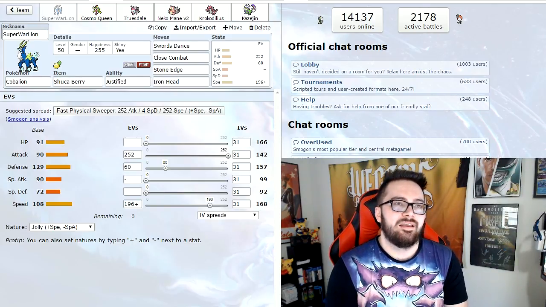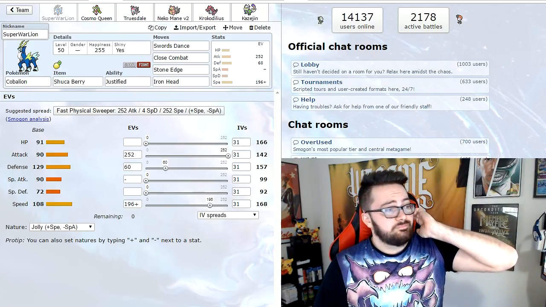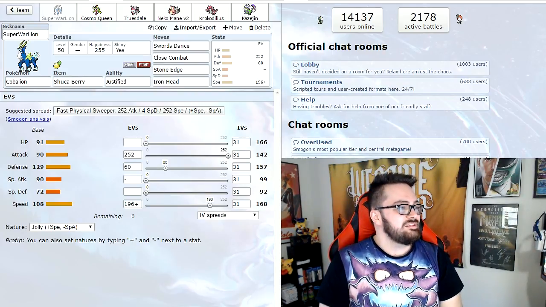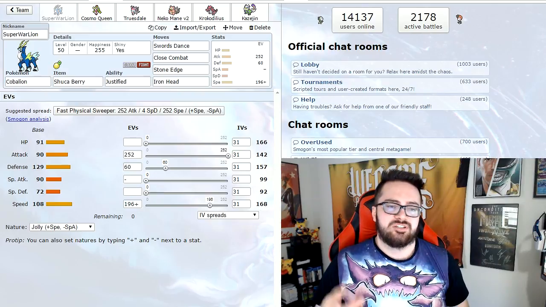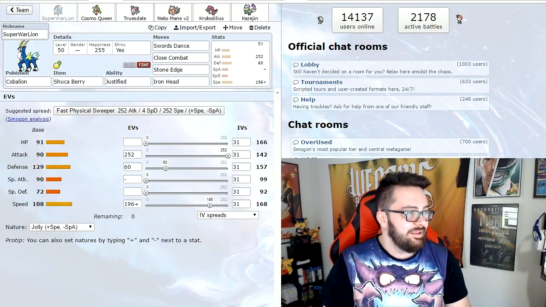I could have run Iron Head, but that gave me no Crobat coverage, so I wanted to go with that just in case. I'm sorry, Iron Head's still there. Volt Switch. Oh my gosh, I'm sorry. I'm throwing this video together really quickly for you guys, just kind of explaining my thoughts and feelings about this before our match. Stone Edge instead of Volt Switch. Stone Edge is the Crobat, obviously more effective than the Volt Switch. It would be nice to have that momentum, but if I can set up a +2, I'm just going to stay in and keep going and going and going.